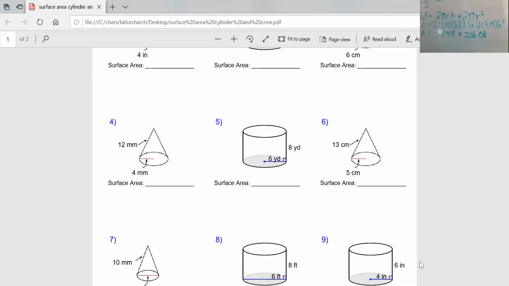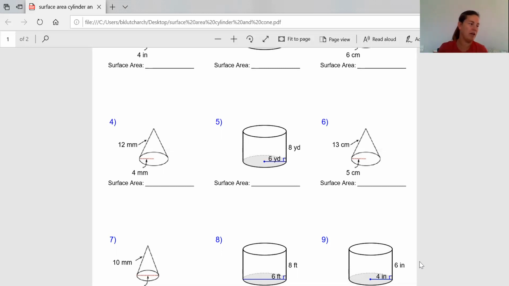Notice that I'm still doing this one step at a time. You can multiply everything together, but don't try to add, especially if you're not using your scientific calculator. This is an 8th grade standard, so you would be able to use the TI-30 calculator that was on your supply list. But just so you know that you do want to make sure you're showing this, because if you're using any other type of calculator, it might do order of operations for you. Even though in your head you know what you want it to do, if you're not typing it in that exact same way, there's going to be a few problems. So we end up with our surface area of that cylinder being 527 and 52 hundredths yards squared.